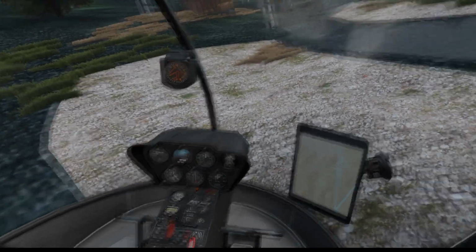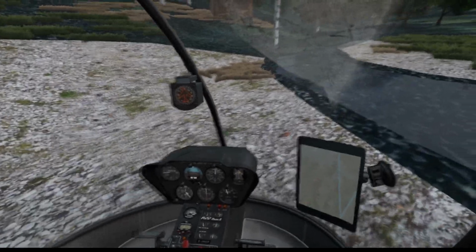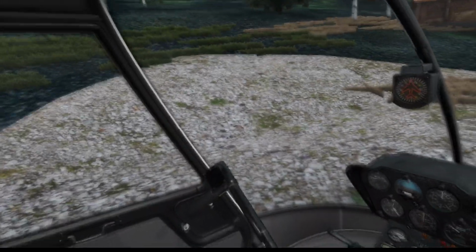And this is where I struggle a little bit trying to get used to my joystick. It's just in the ground effect, I get a little bit wobbly. Downstream of the river right there, that's the Tauranga Taupo, I think.